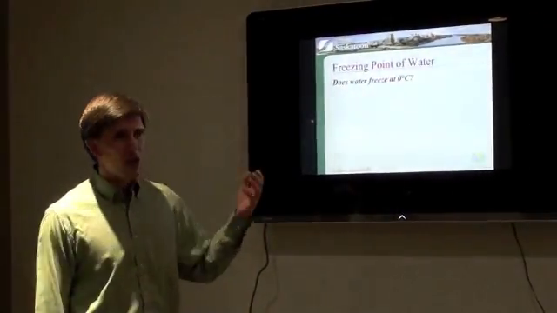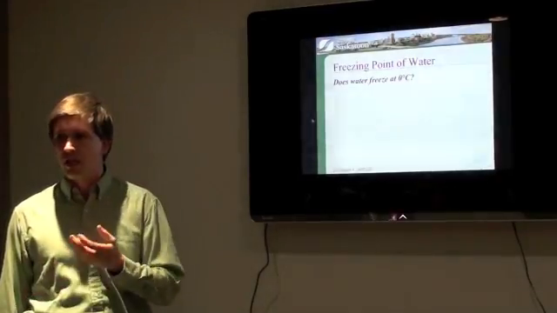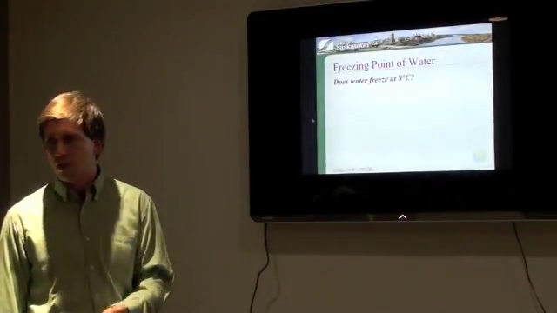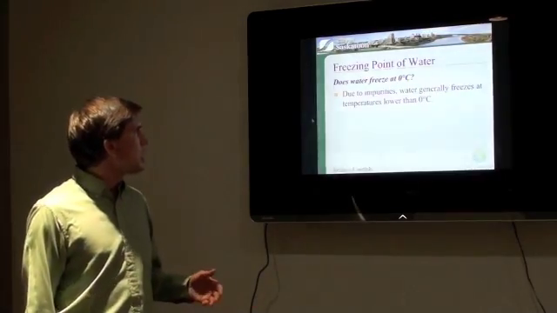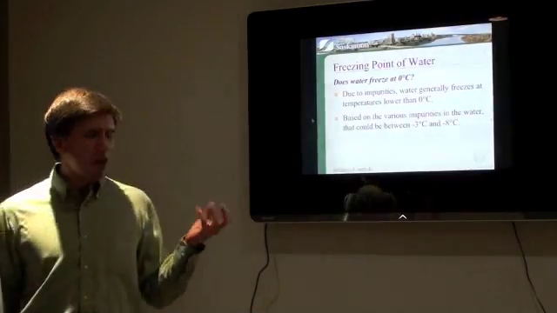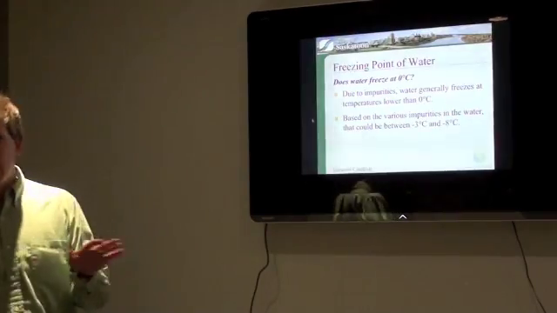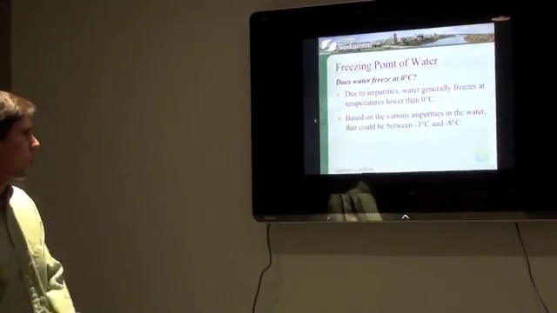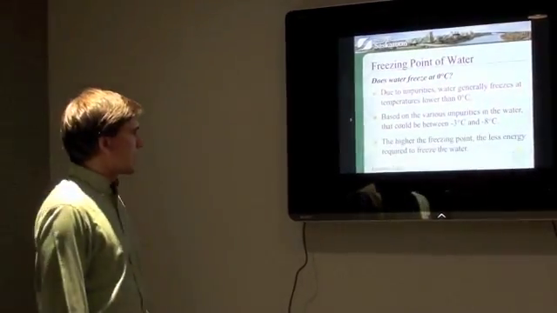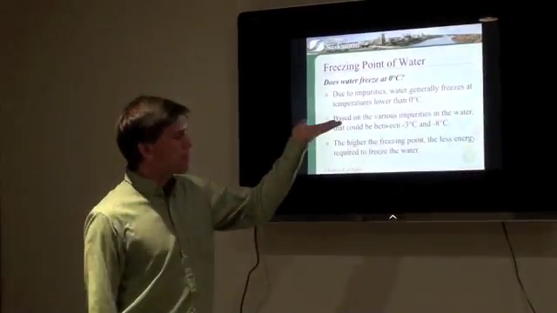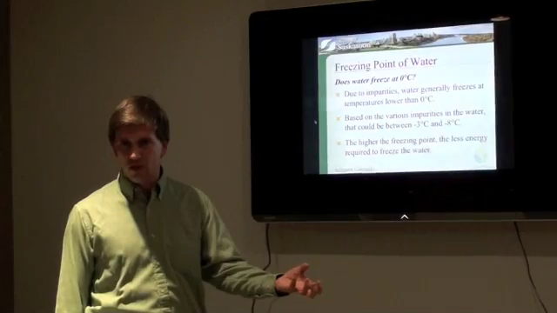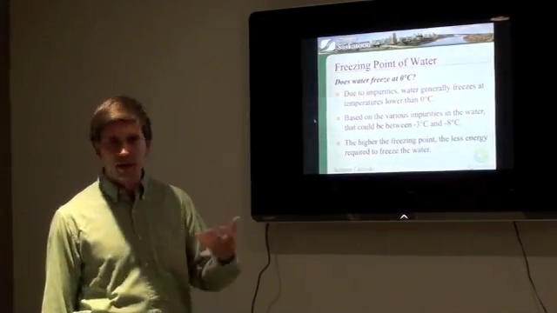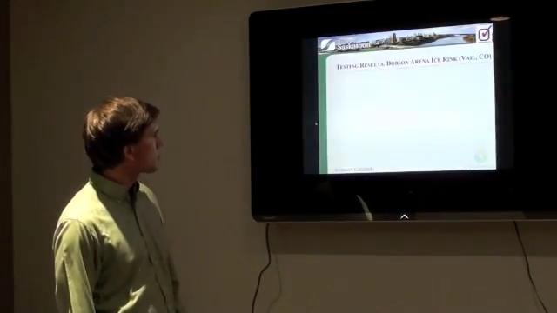There's other things, even after the water comes through our water treatment plant, there's still minerals, there's still chemicals in it that all help lower that temperature. So because of that, water will freeze someplace between -3 and -8 degrees Celsius, depending on where you are, what your water quality is. Now the idea is, the higher you get that freezing point, the less energy it takes to get a good ice surface, and therefore the less electricity demand, the less greenhouse gas emission.